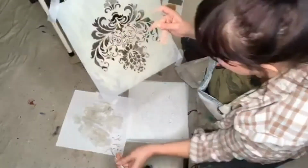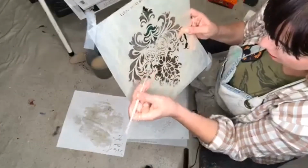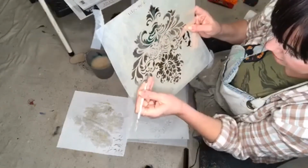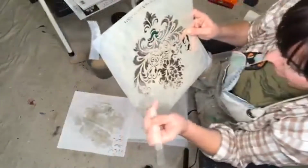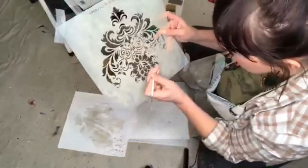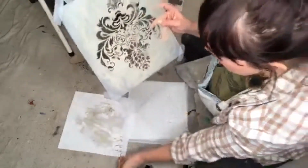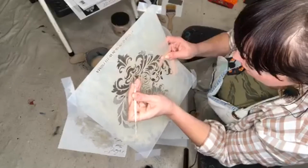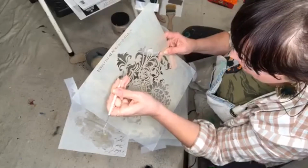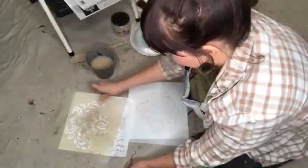But even there, since you're using that plastery material, you are going to have to use something like this to get it out. It won't just come out of these little crevices. So this is how I do it so I can keep working and not have to keep stopping and leaving the studio. If I had a shop sink in my studio, that might be easier. But I don't. And honestly, the other stencil is not near this hard. It's just these really tiny, intricate ones that make it a little more difficult. It doesn't have to be perfect. That's probably good enough. So I'm gonna lay that down.